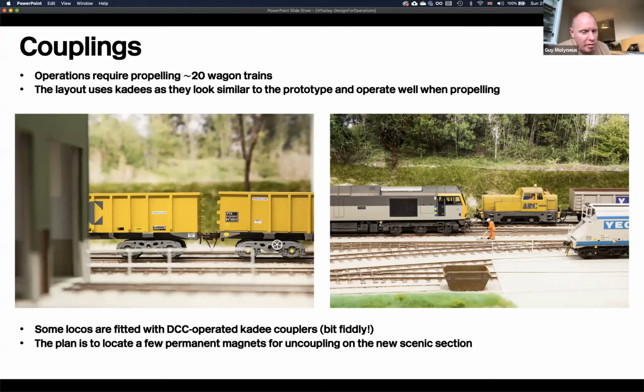And also because when they're mounted at the proper prototype height, the magnets don't work anyway at that height. So the trip pins have been cut off. So they're not really separable.